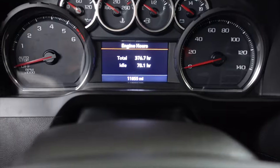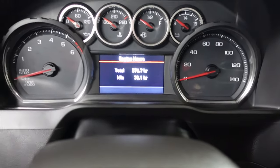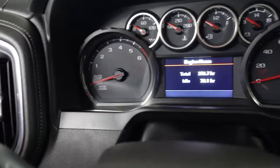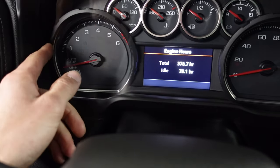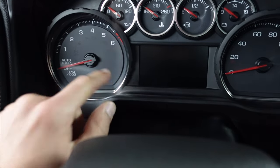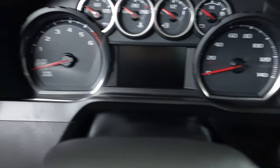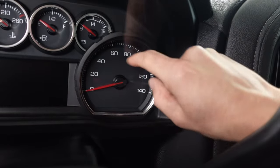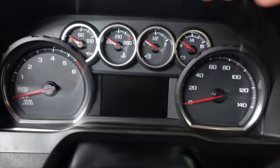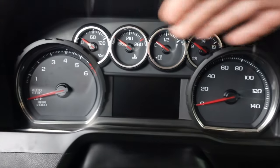My next complaint is the gauge cluster. Both Ford and Ram destroy Chevrolet when it comes to the excitement and engagement of the gauge cluster. You'll notice immediately how small the screen is, though the actual functionalities — you wouldn't want anything there that isn't there already. On the tachometer side, the amount of space used between 1,000 and 6,000 RPM is just that — I like more fluctuation on my analog gauge. There's void white space not being used that they could truly be implementing. Same story on the speedo side — the text and size they use could be a lot better. Across the top though, I do like the physical analog gauges: oil pressure, coolant temp, fuel level, and battery voltage. I know the LTZ and High Country get digital gauges, but I like the physical gauges.